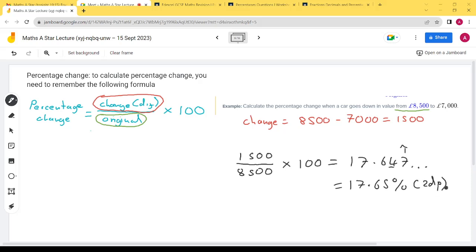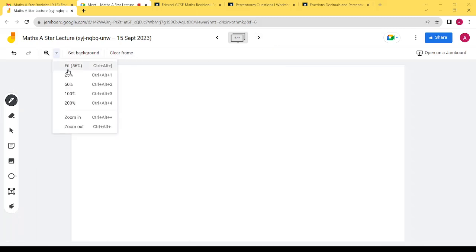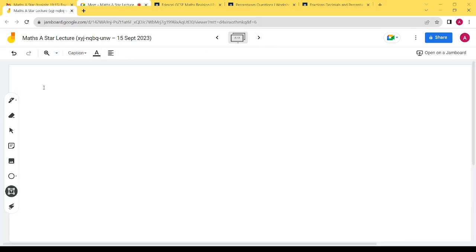So I would say this percentage change equation or formula, whatever you want to call it, is quite an important one. It's quite a useful one to know, but also see how it relates with fraction to decimal and percentage, and then it's like learning 2 skills for the price of 1, because we're going to look at that in a second and we'll see it's exactly the same. Okay, so that's what we're going to move on to now.